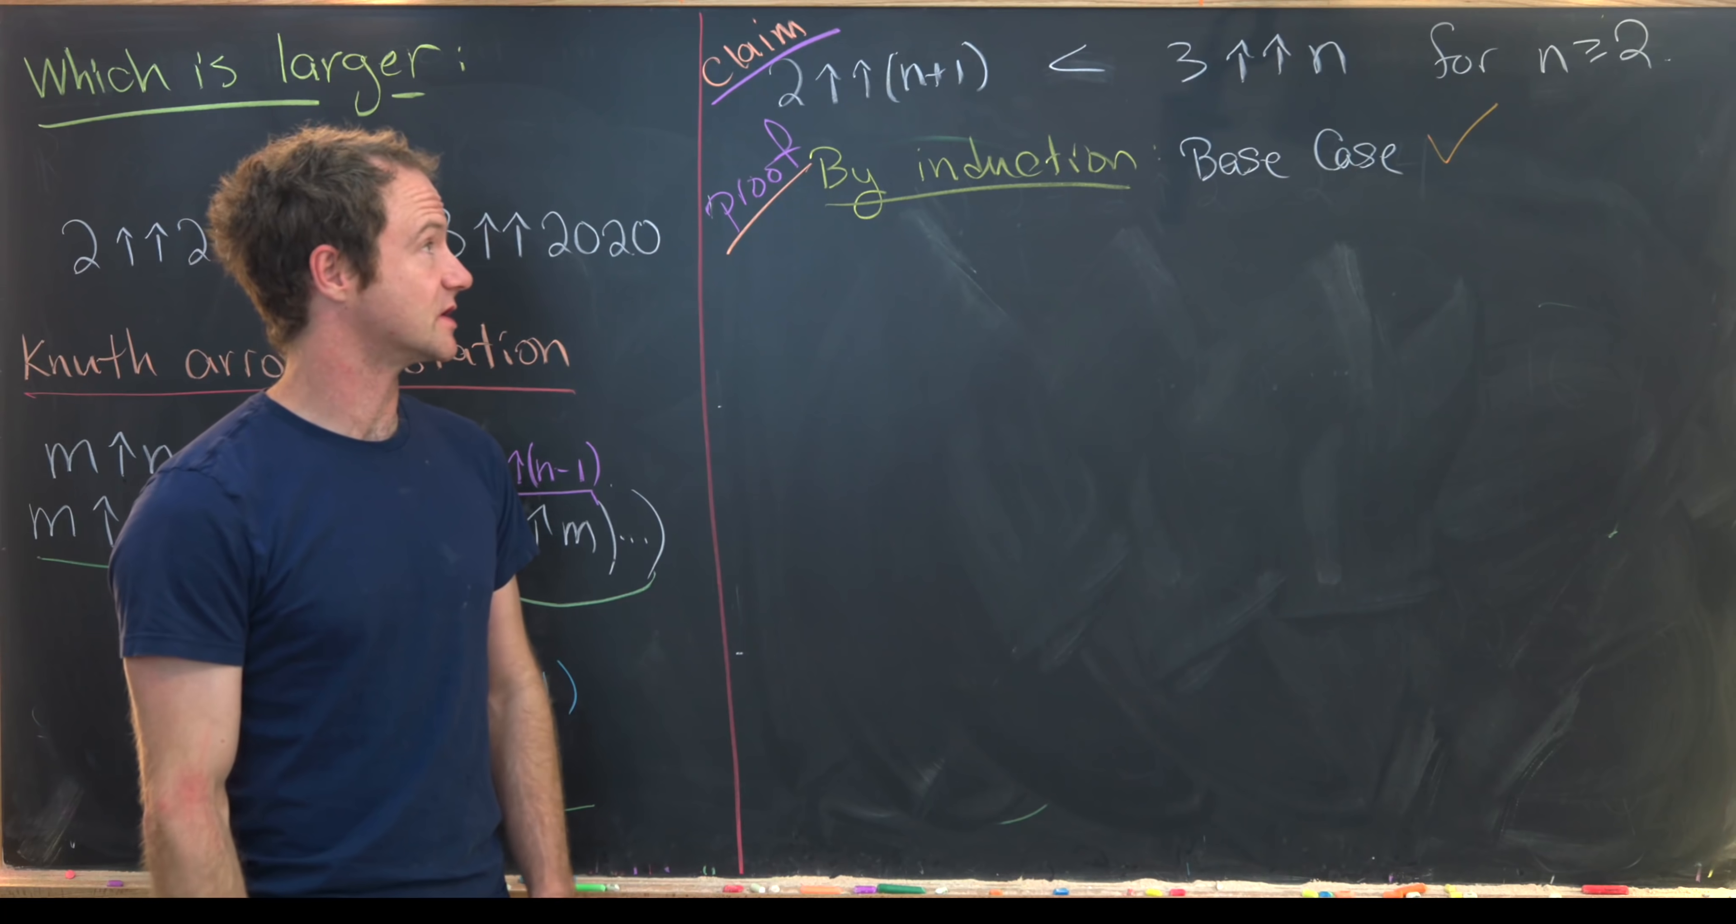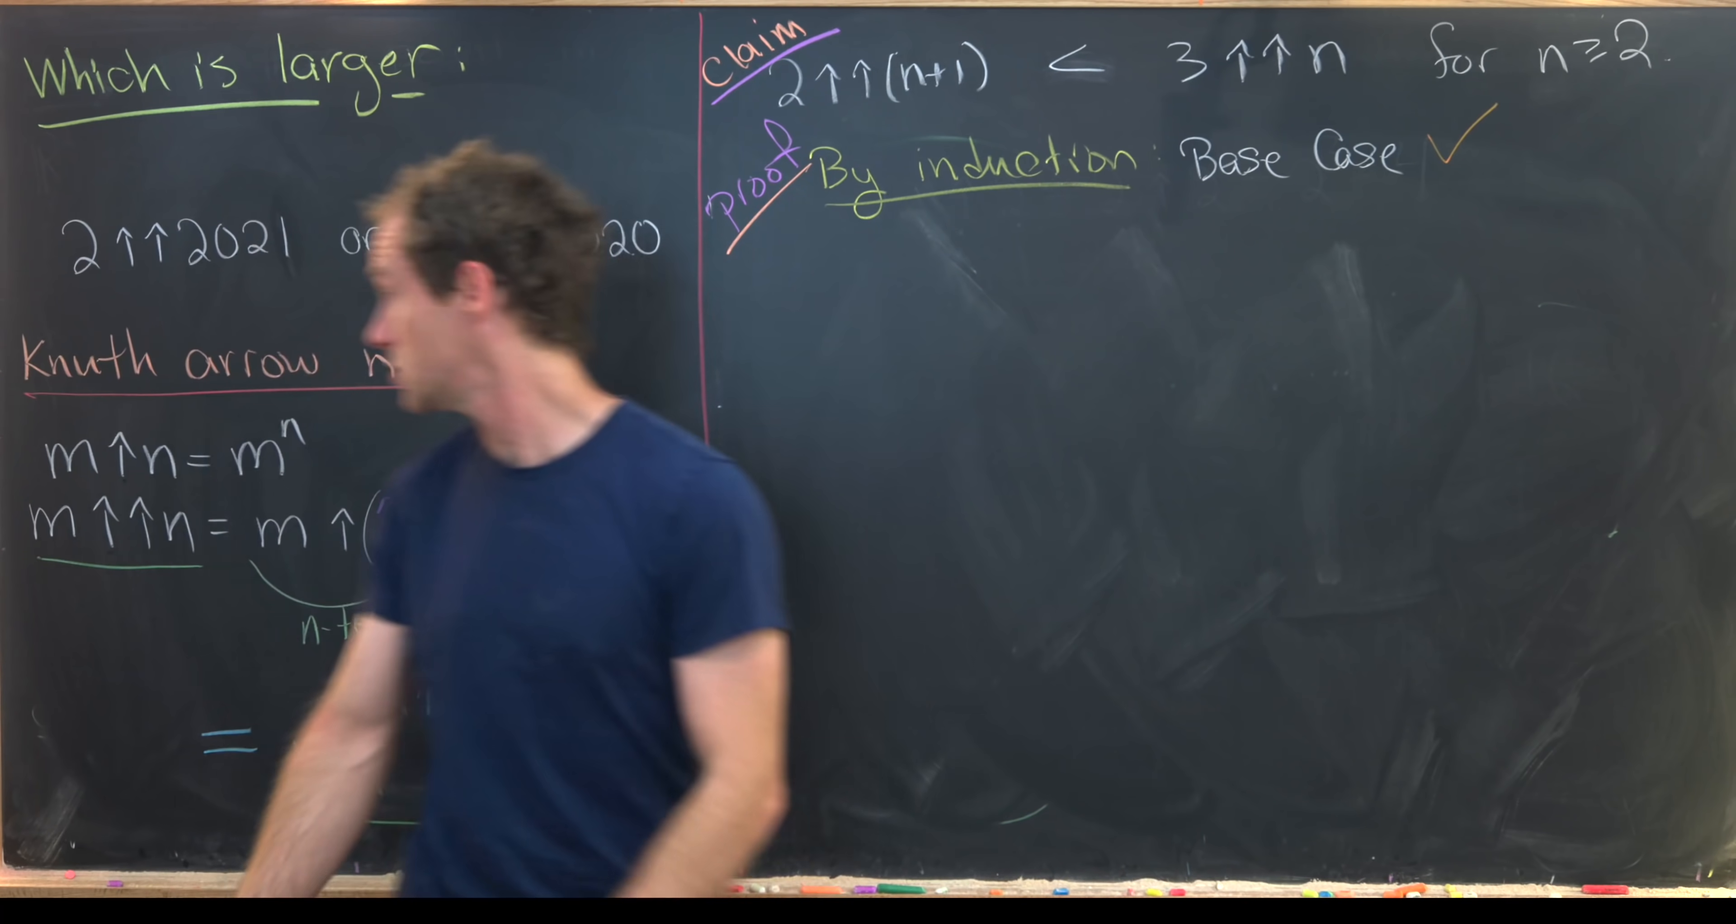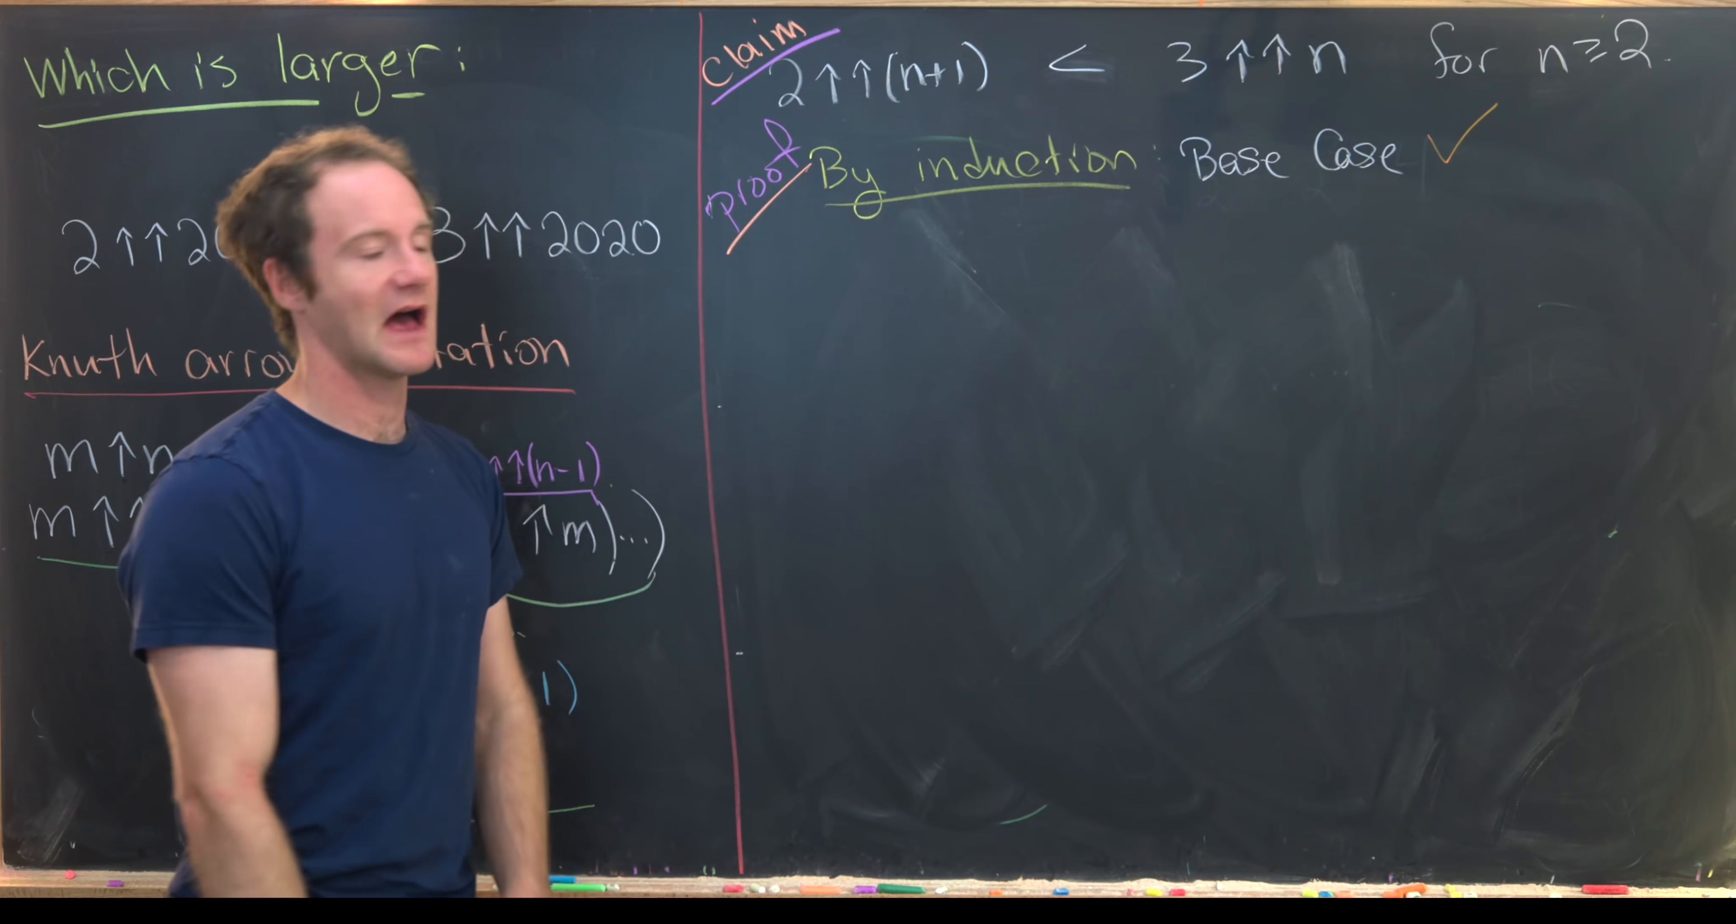Okay so let's maybe get rid of this calculation and then we'll prove our claim. So via calculation it seems like 2 double up arrow n plus 1 is less than 3 double up arrow n for all n bigger than or equal to 2. And that'll obviously include our case over here when n is equal to 2020 if we can prove this. Which means we'll have this guy is larger than that guy. But we'll write that down after we have this proof.